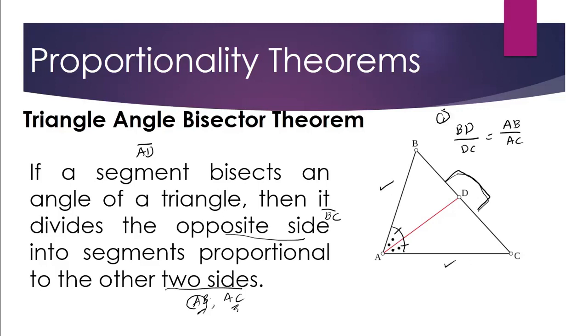So, this is one proportionality theorem. We have the ratio of BD to DC is equal to the ratio of AB to AC. Or, by alternation property again, pwede nating sabihin, we have BD and the side adjacent to BD is AB. It is equal to the ratio of DC. The side adjacent to DC is AC. So we can use either of the two proportionality theorems.